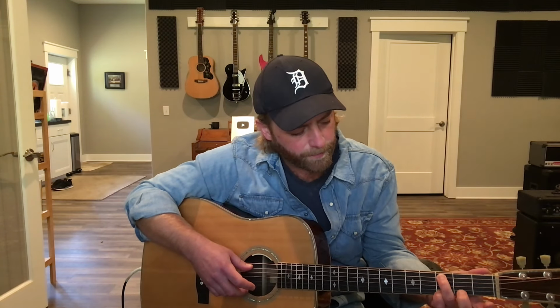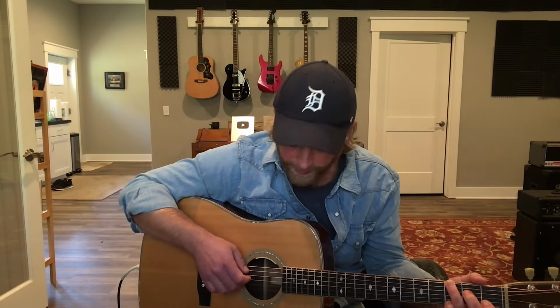This is a little bit of a tricky one, but we're going to get on just a C root. And then we can do that melody line. We'll just hold the C in the bass there. Back to the G over D with the articulation. You could do something like this between verses, just picking through a G, C over G, then go back into it. Right?